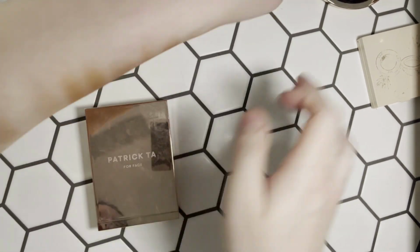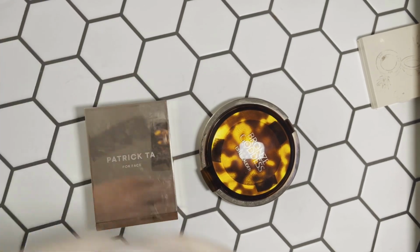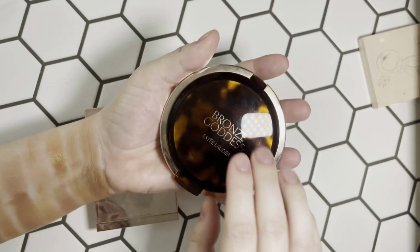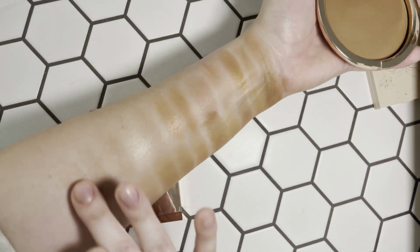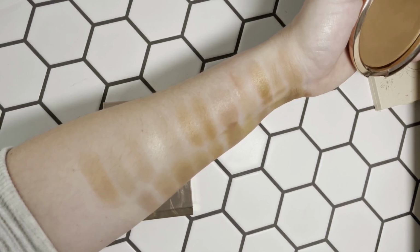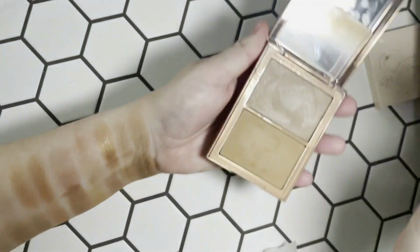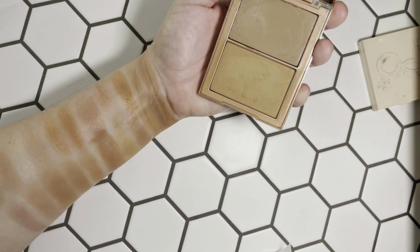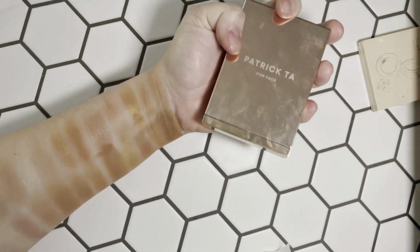All right, back to the maybes. I'm going to get rid of this one. I've decided. I'm going to clean it off just a little bit. I'm going to get rid of it. This one, oh, the packaging. Let's re-swatch it. I think I'm going to get rid of it. I'm just doing it. Okay, what am I going to do with this one? I think I'm going to keep it. Okay, so I got rid of 2 of the 3 maybes, so that's pretty good. All right, so let's look at everything that I'm keeping.